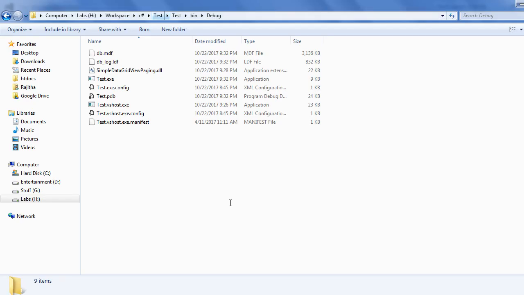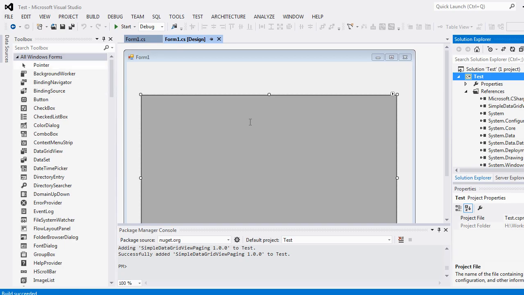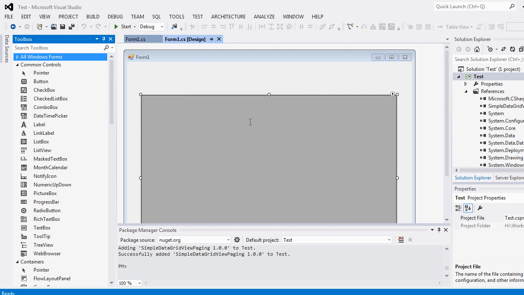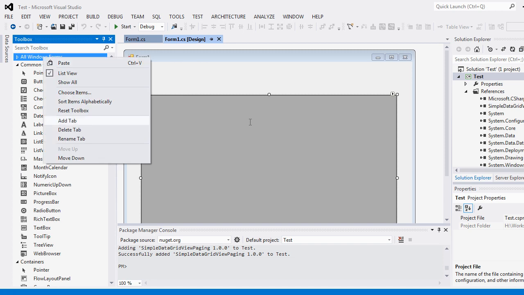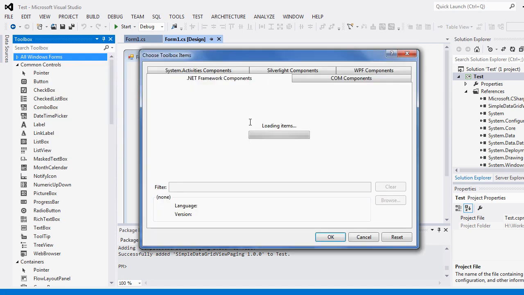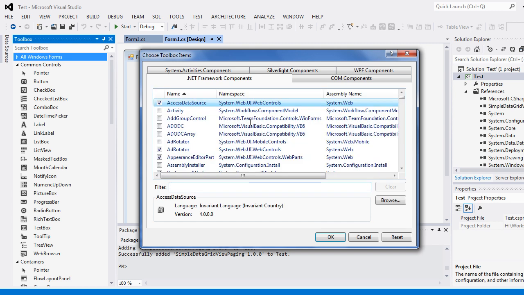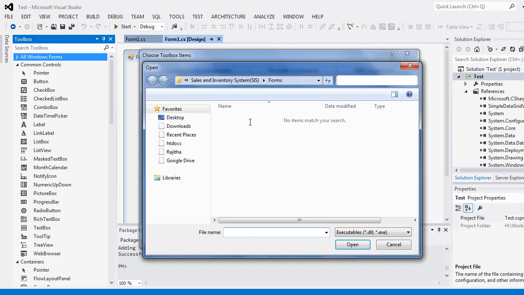And within this debug folder you can see the simple DataGridView paging is visible. So let's add this as a custom control. Just browse and load the control from the debug folder.